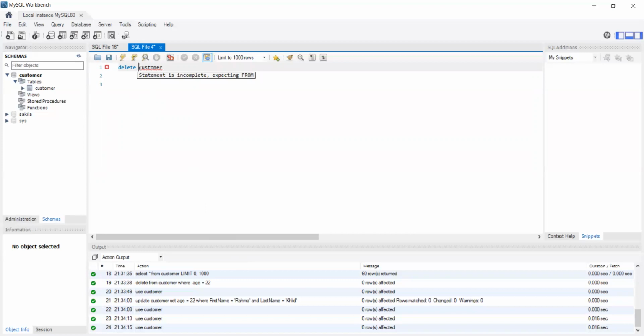Without from, it will not work, so I just use from. Also guys, it's good to use from, because if there's any error in some statements, it will not work.